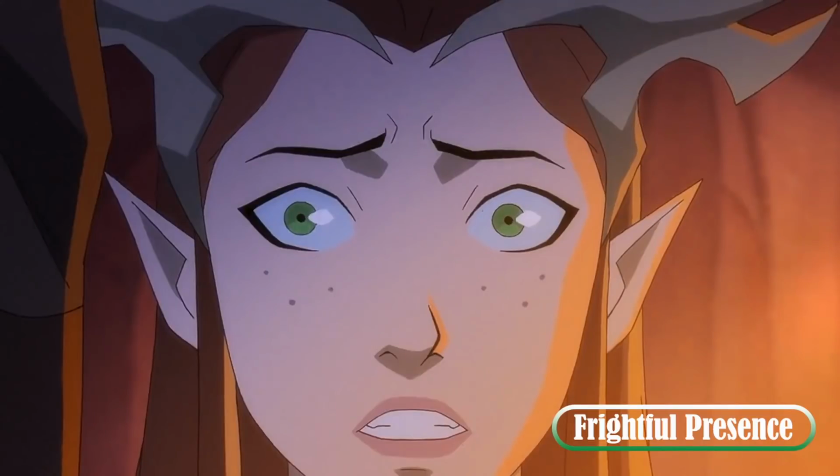Next, we have an example of Frightful Presence, an ability that dragons have where they can intimidate those around them, making them afraid to interact with them in combat. As we can see here with Keyleth, who is too afraid to make a decision.